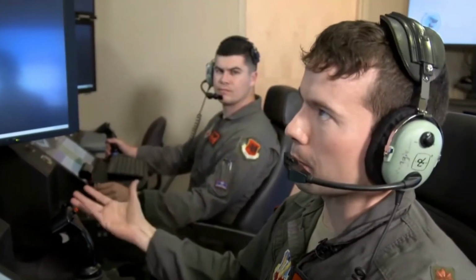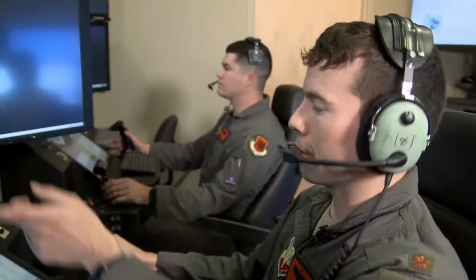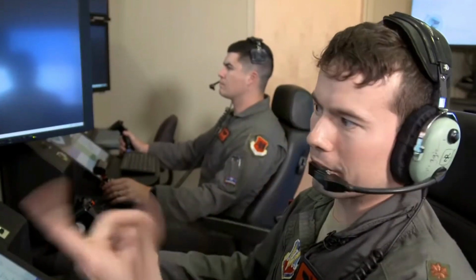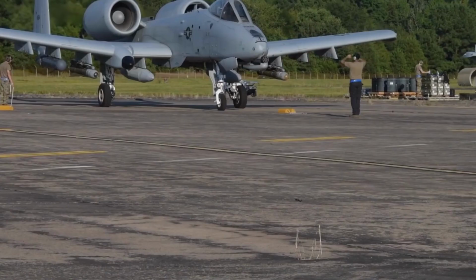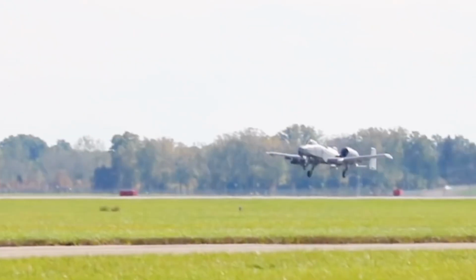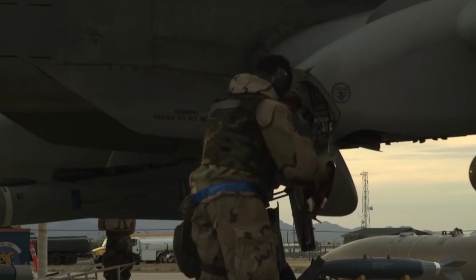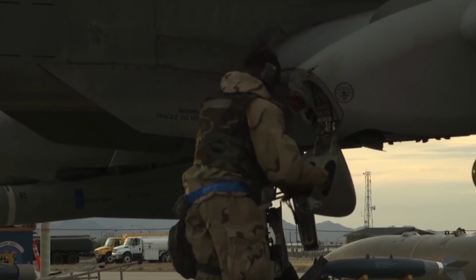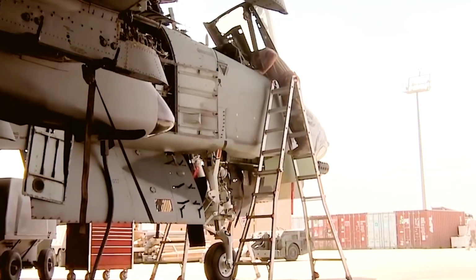Remote engineering has thus proven to be a great asset to the Air Force, saving both time and money while still providing quality repairs. The team's hard work paid off, as the repaired aircraft was able to take off again with minimal disruption to its mission. This successful repair is a testament to the power of remote engineering and how it can be used to solve challenging problems in unique situations.